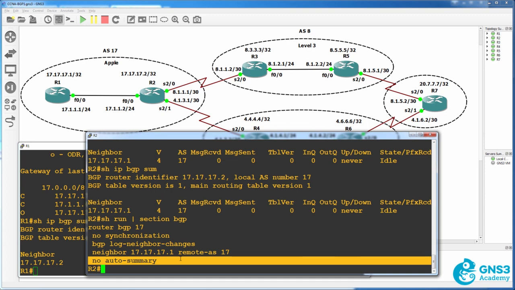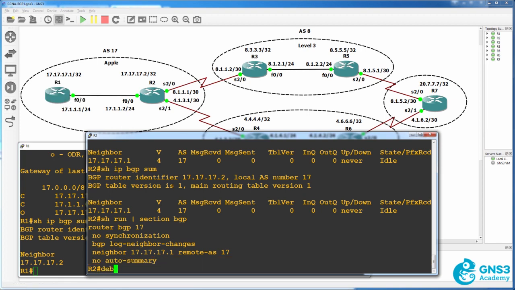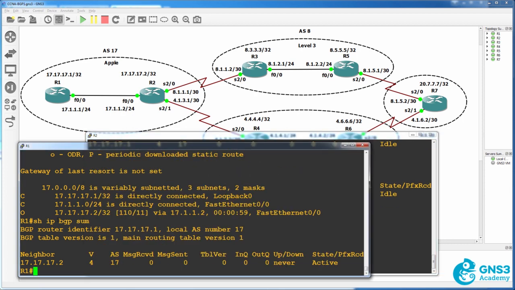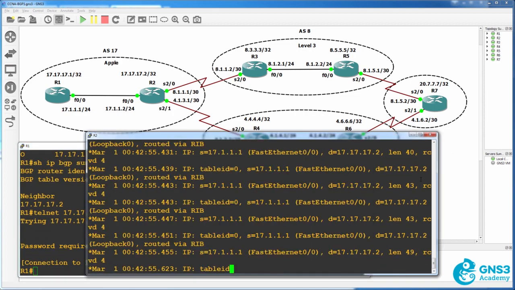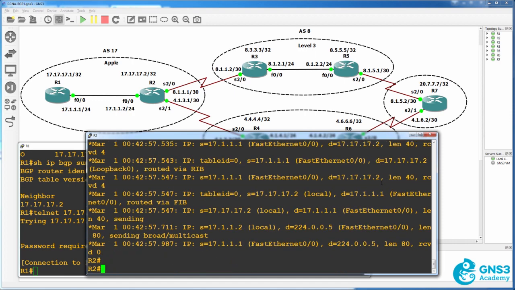The issue here is when you telnet to, for instance, a remote device, the source IP address is going to be the outgoing IP address by default. So as an example, debug ip packet will show us that when I telnet to the loopback of router 2, we get some output.